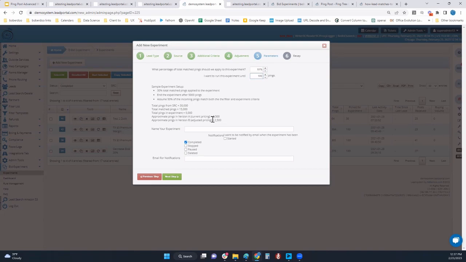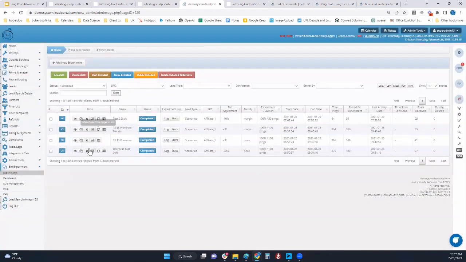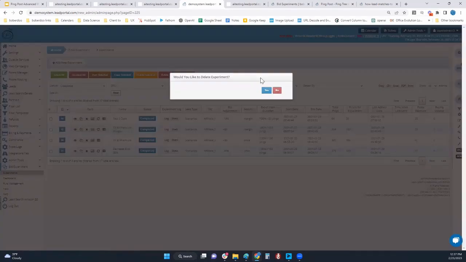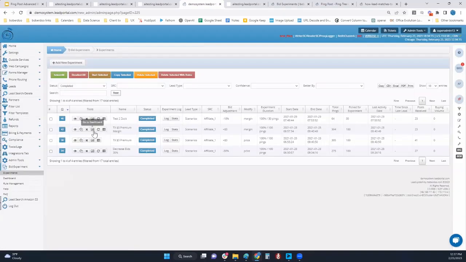And then you can set those number of pings. So again, based off of the volume of that source, if they ping in 1,000 a day, this experiment will run for a day. If you put this at 100,000, it's going to be 100 days, which is really not what these experiments are set up for. They're really more set up to short-term verify hypotheses and then put them into rules if they do back out.